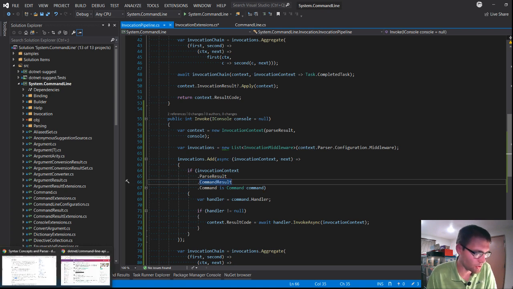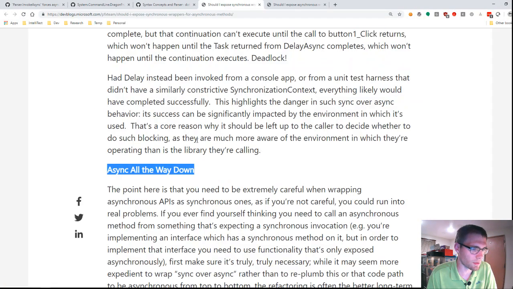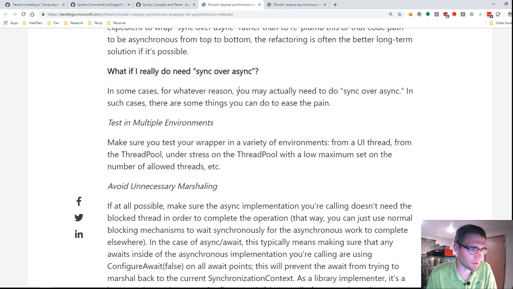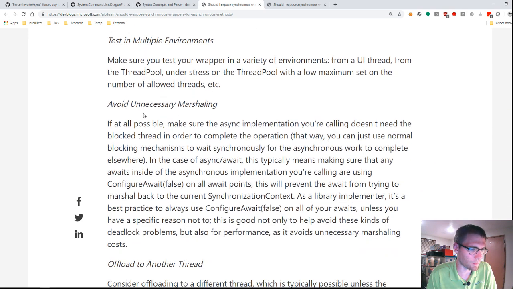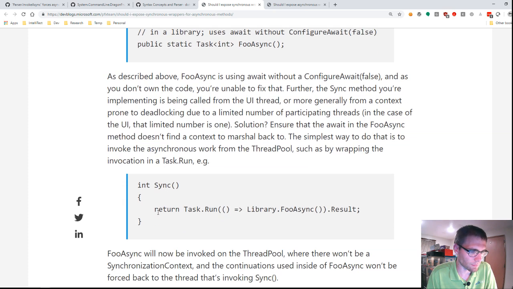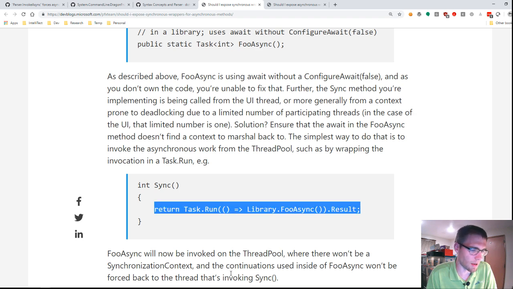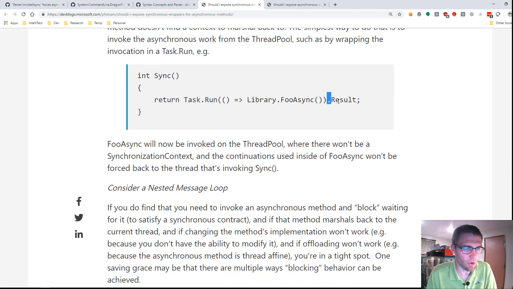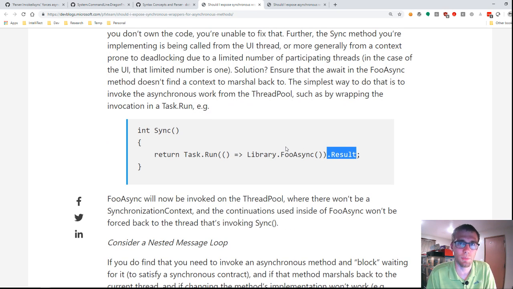And let's jump back over here. So on this article from Steven, let's see, offload to another thread. This is the key line right here of what we're looking for. So in general, you want to avoid .result calls. And I will leave it as an exercise to the reader. But if you go through his article above, he outlines why .result is bad and how it can result in deadlock and performance problems. So be aware, if you're using .result anywhere, go back and double check your code. You almost never want it.